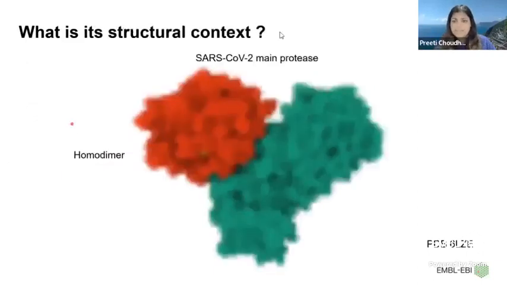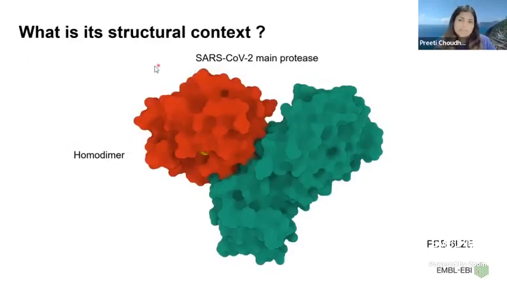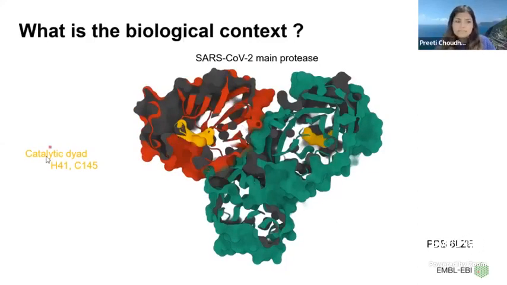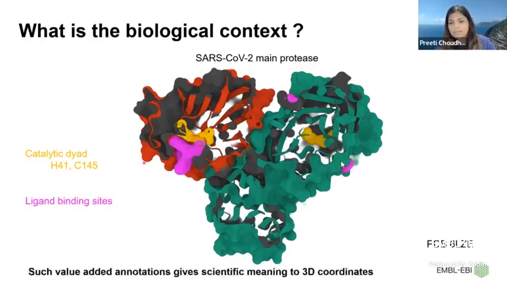For example, in this particular protein, you can see it's a SARS-CoV-2 main protease, and it cleaves the coronavirus polyprotein at various sites. It exists as a homodimer, as you can see. Talking more about its biological context, you can see its catalytic residues highlighted and ligand binding residues also highlighted. Such value-added annotations give scientific meaning to 3D coordinates.